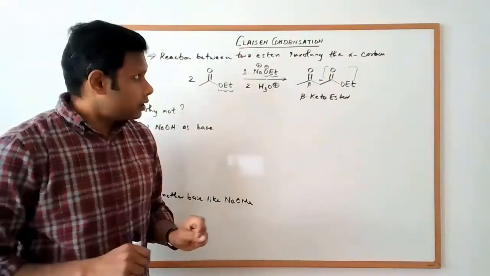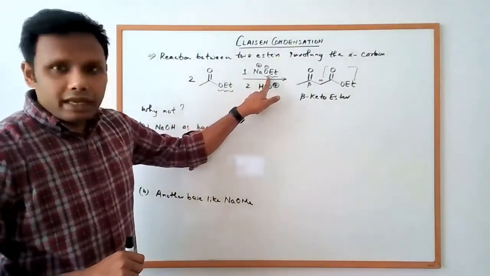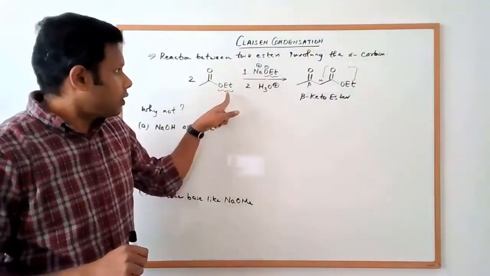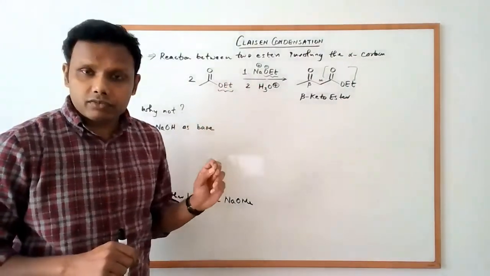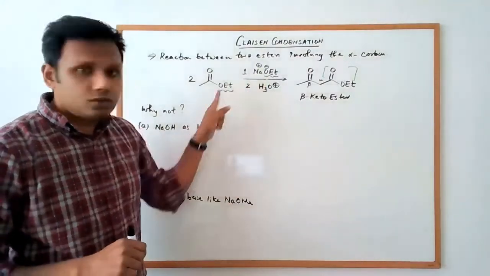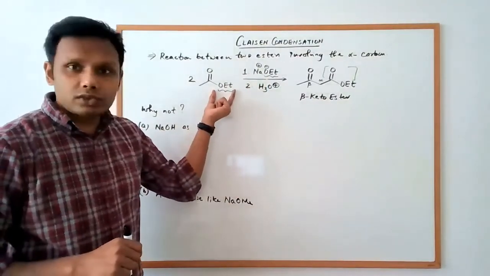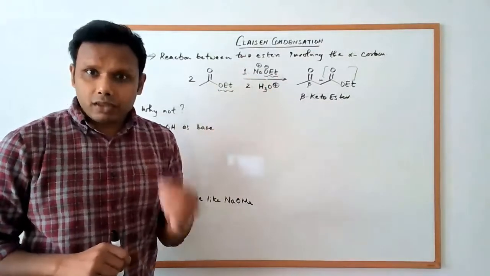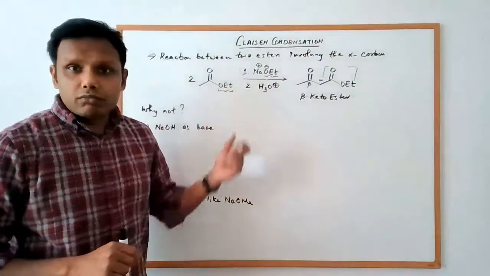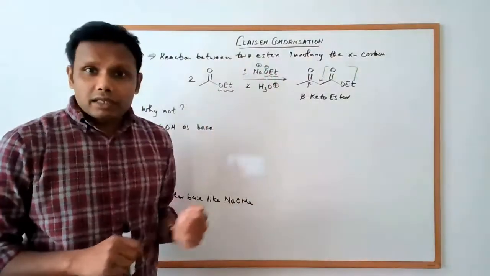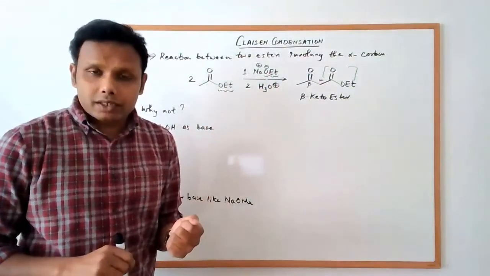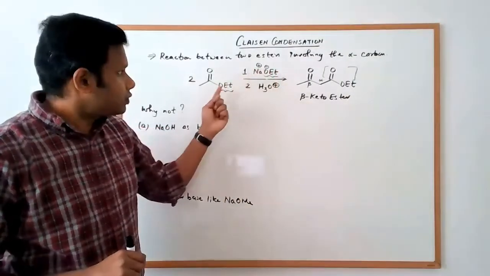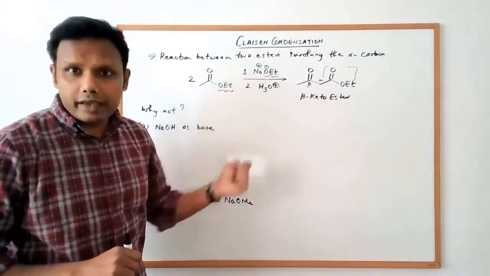And as I mentioned earlier, you want the base to match with the ester that you're using, or the alcohol portion of the ester that we're using. You want these two to be the same. So in this particular case, we're using an ethyl ester, so our base is sodium ethoxide. If I use a methyl ester, the base must be sodium methoxide. Or if it's another ester, then the base should be matched with this part of your ester.